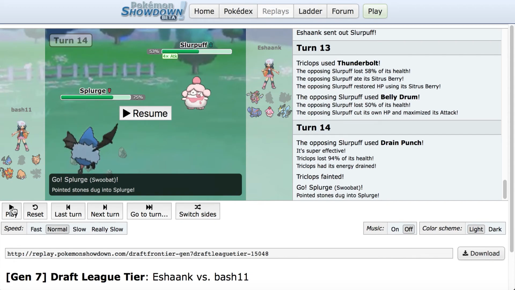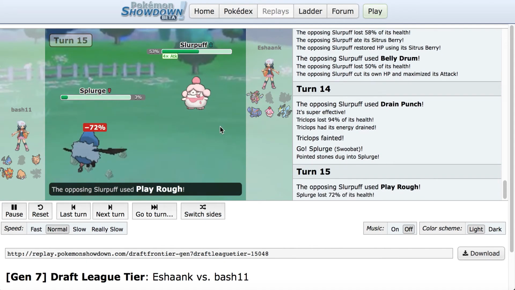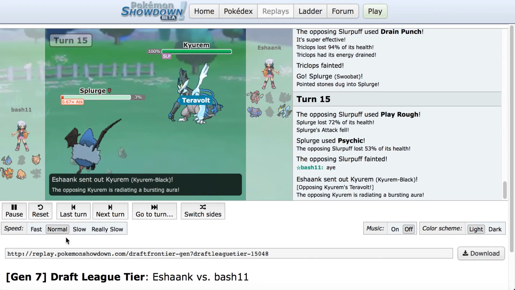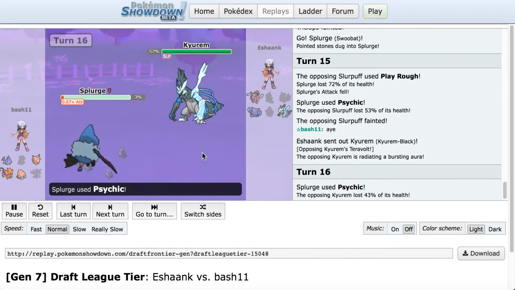I'm pretty sure I lived 100% of the time because I'm unaware. I'm going to go for a Psychic. He goes to Play Rough. I live on 3%. Take it out with Psychic, which is really nice. I also don't understand why he didn't go into Hoopa there. He should have known I was Specs right there. He basically got a free KO if he goes into there because I'm Specs into Psychic, but I guess not.